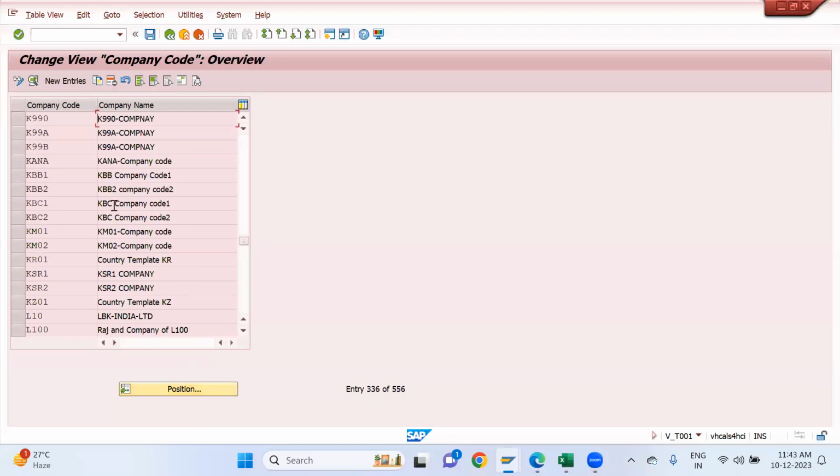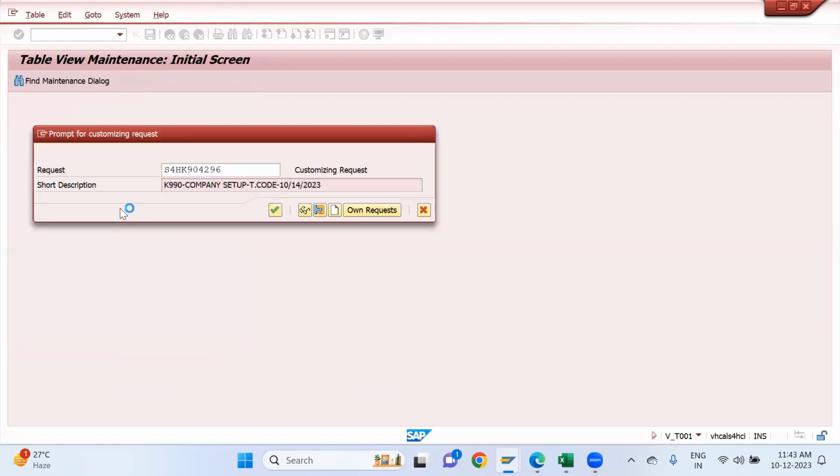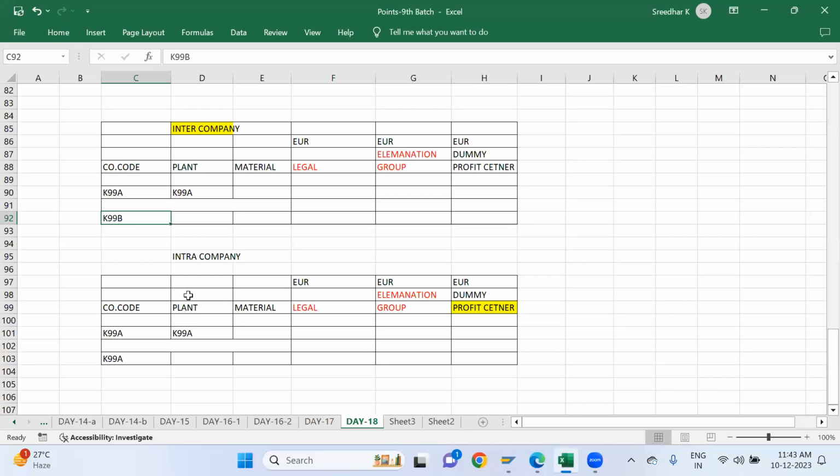K99, here B. This is just B. Same as I did earlier, same, save. Chart of accounts, GL accounts, everything is the same only. So company code K99B has a separate plant K99B.